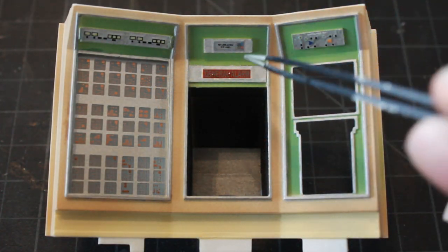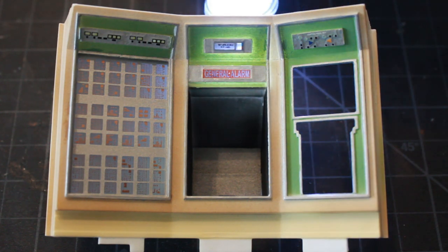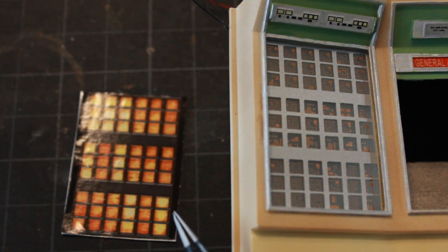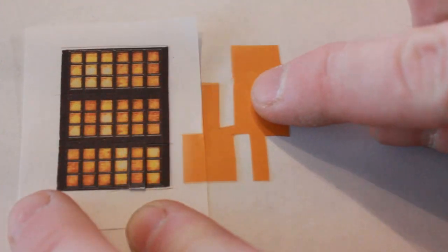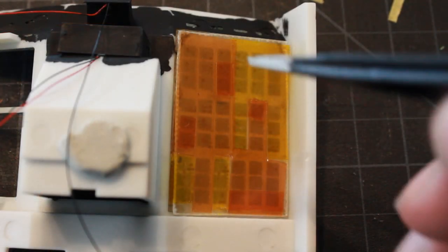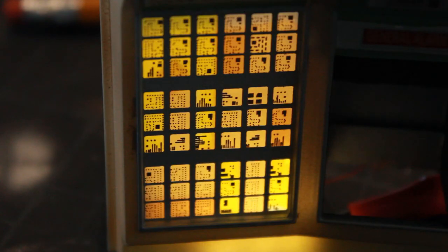You can see all four decals in position. Back at the circuit board, you can see when you shine light through, it comes through the photo etch as well. I cut out the decal as a color template and have these light gels in various shades of orange to match the different shades on the decal. I've cut a darker orange piece for the darker areas, glued it into position on the backside of the photo etch, and doubled up the orange in some spots to make a deeper orange. You can see when light shines through, you get the different shades of orange coming through the circuit boards.